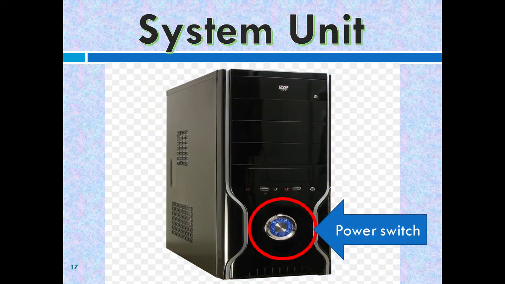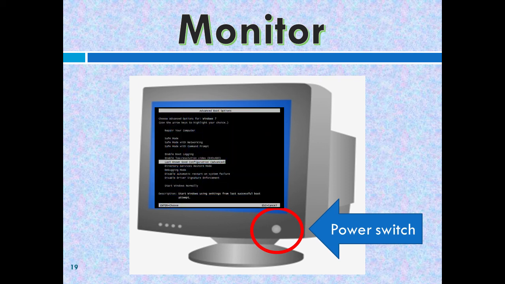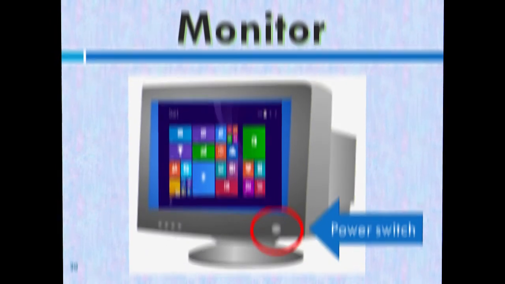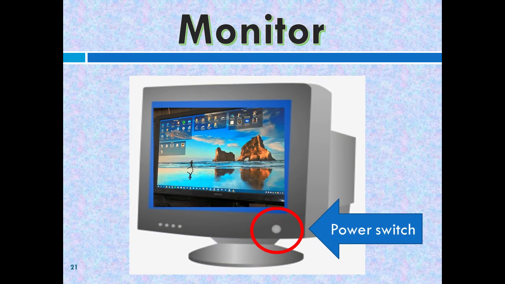Turn your system unit on. The power switch is usually located in front of the system unit — it is often the largest button you see. Switch on the monitor so you can watch your computer start. After turning on your system unit and monitor, your monitor will show a black screen with words and numbers on it, which means the system unit is starting up. A colored screen with little images will then appear — we call this screen the desktop. The desktop can also have pictures or drawings as its background, which we call the wallpaper. The little images on the desktop are the icons. Many programs are run by double-clicking their icons.